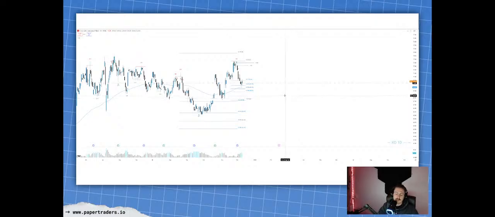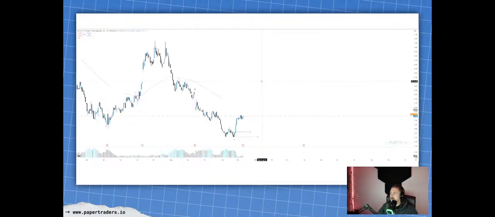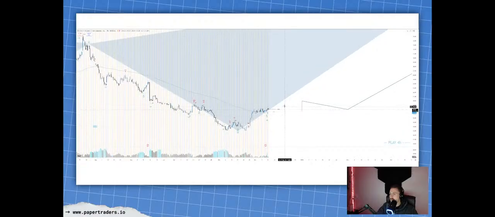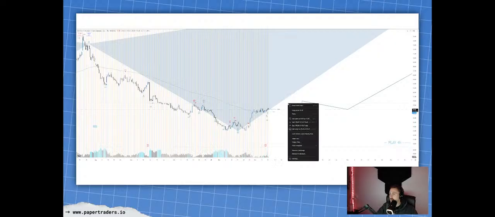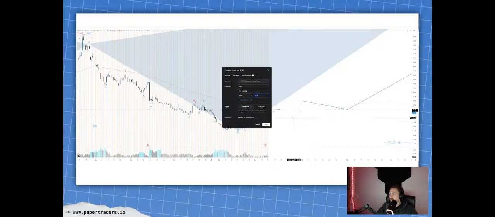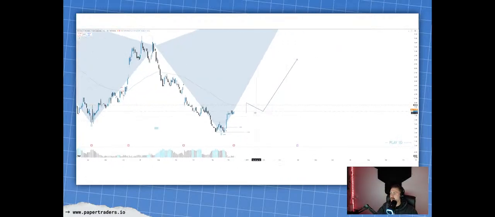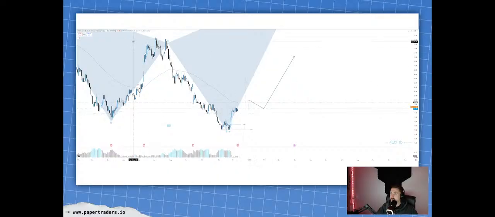Let's take a look at PLAY. PLAY had earnings last night, and you can see that we are seeing a bit of a gap up over here on that market open. There's still some liquidity up above around this $19, a possibility for them to push up there. The way this daily looks, during the pre-market or during earnings at least, they came down over here somewhere, swept this range, and now they're opening up above that range. So above the previous day's close is where they're going to open this up.